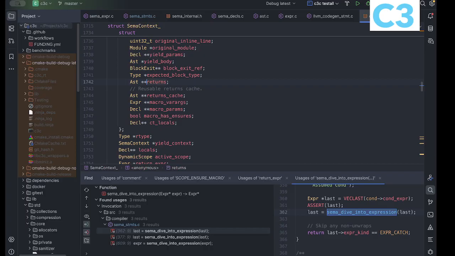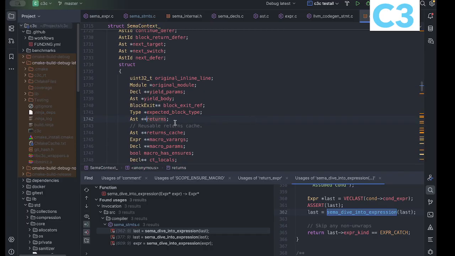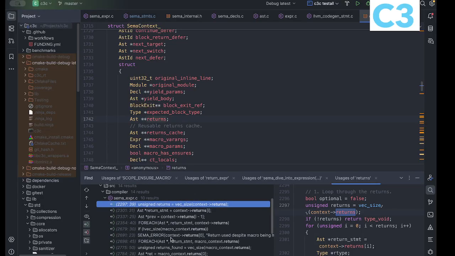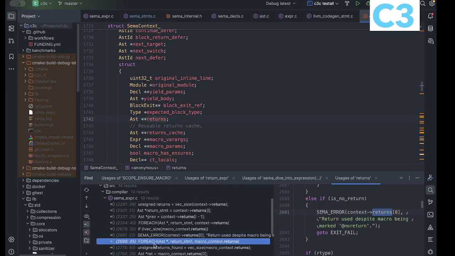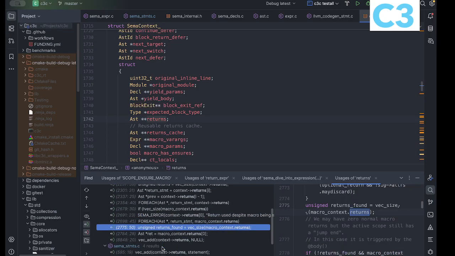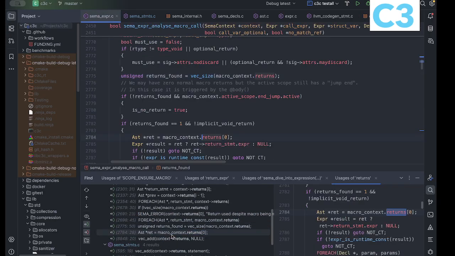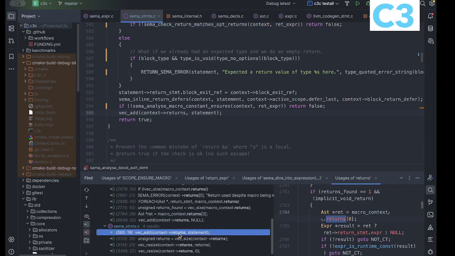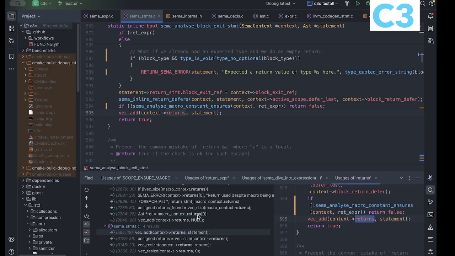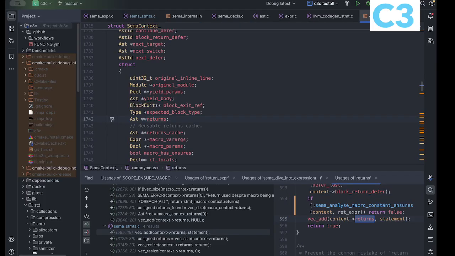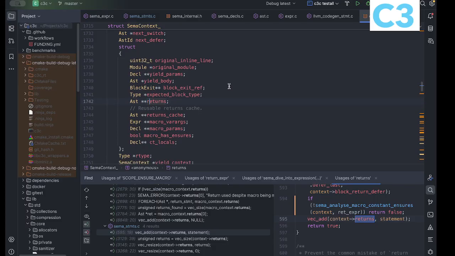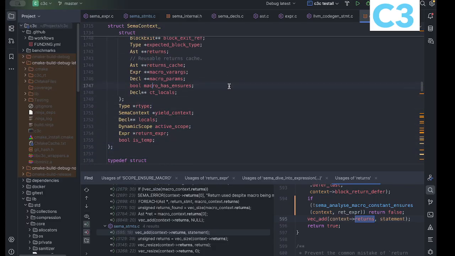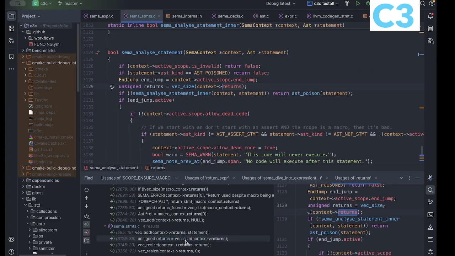So we're going to add the returns, and the returns is what? Like, is the returns just the, these are the macro returns, right? It's not any return. So it's kind of bad to call it returns. It should perhaps be renamed.